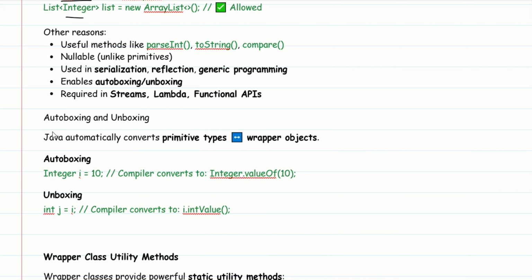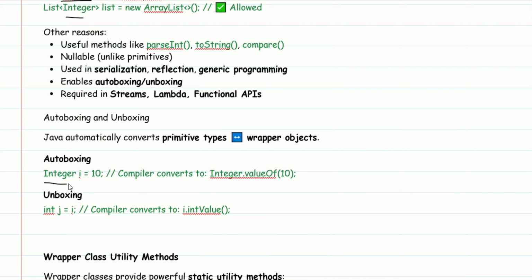Java automatically does those conversions, so there is no need to do it manually. You just need to assign the value to either the object or the primitive type. Here is an example of autoboxing, converting a primitive to a wrapper.